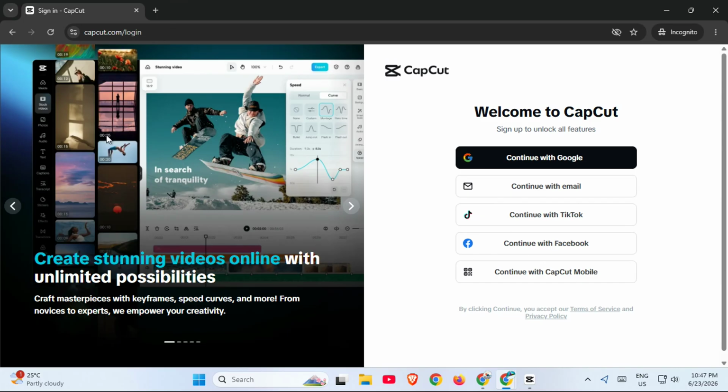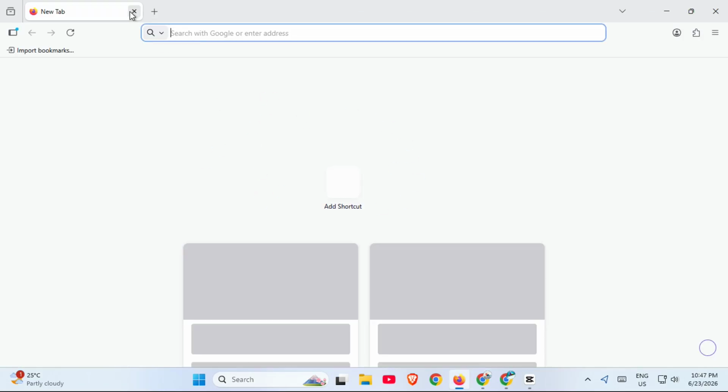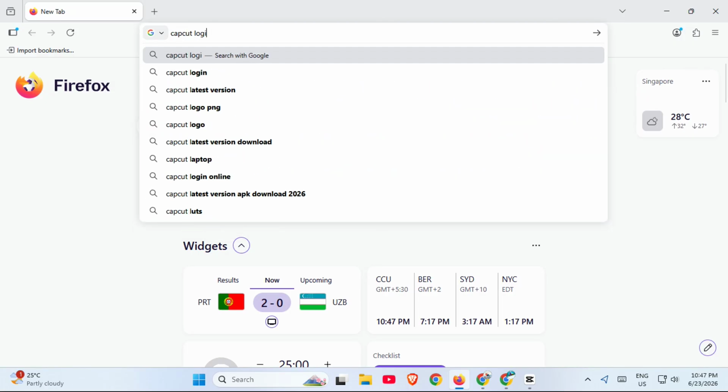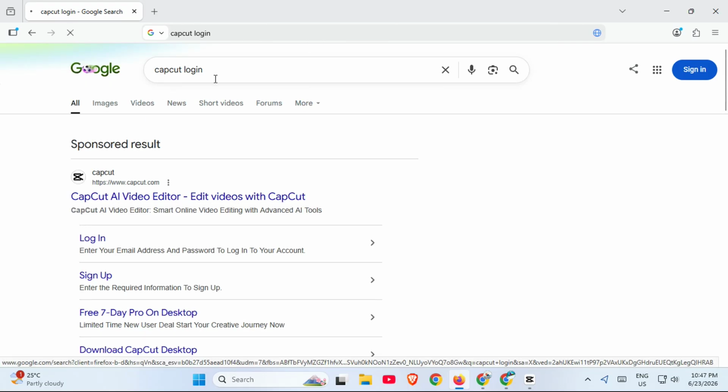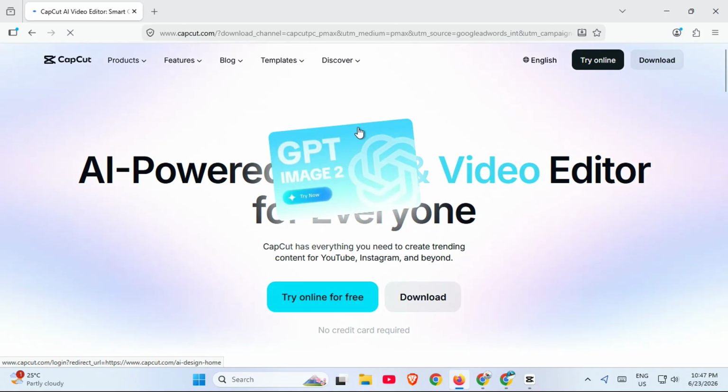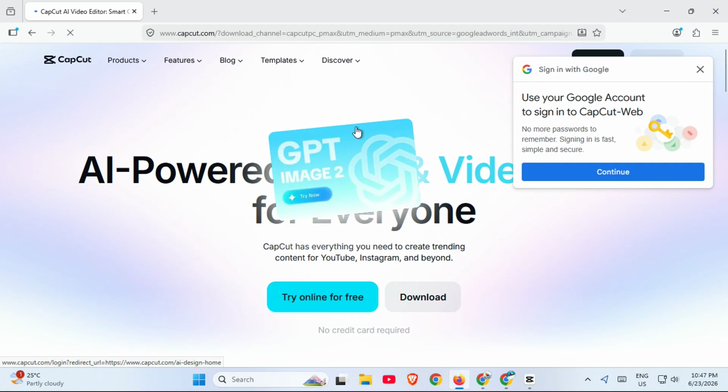Now let's switch browsers. CapCut Web is heavily optimized for Google Chrome and Mozilla Firefox, so if you're trying to use it in a browser that is not fully supported, you may run into errors, lag, or loading problems. If you are already in a browser like Safari, Edge, or a privacy-focused browser with lots of built-in restrictions, try opening CapCut in native Google Chrome first. If that does not help, test it in Mozilla Firefox. A browser switch is a simple fix, but it solves a lot of strange web editor issues because it gives CapCut a cleaner and more compatible environment to run in.